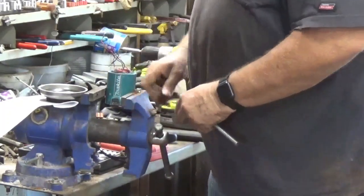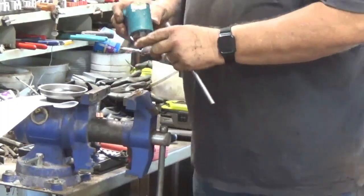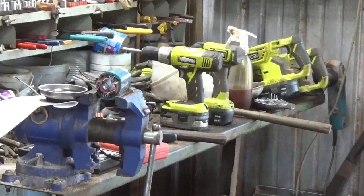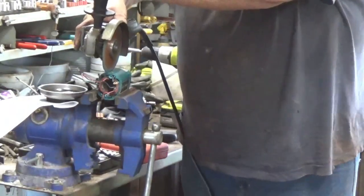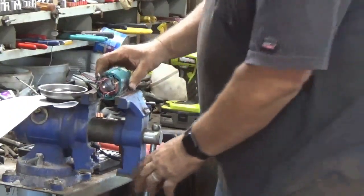Worst comes to worst, I'll make a lengthwise cut on it. It might be the way to go. Just cut it down each side. I'll do it over here so you guys can see it. That way I don't have to keep moving the camera back and forth.